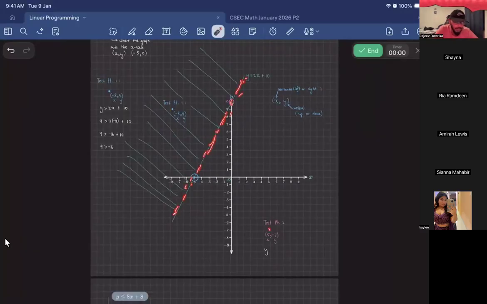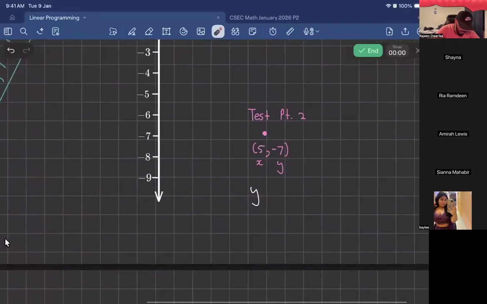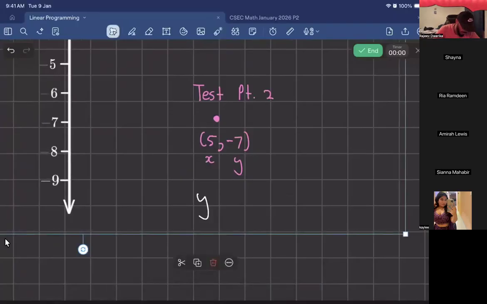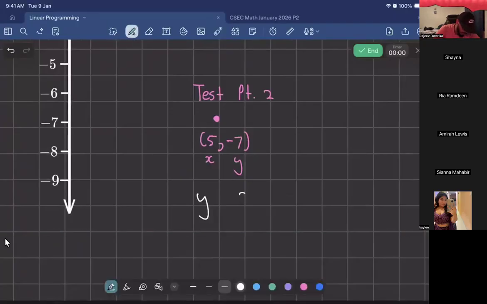I'm not trying to fool you. It's a straight up question. Is this point on the line? Nah, so it can't be equal. So you know what I'm gonna do? I'm gonna figure out what the equal sign is for now. So for now, I'm just going to write y and 2x plus 10. That's what I'm gonna do for now. All right? So now let's replace y and x.